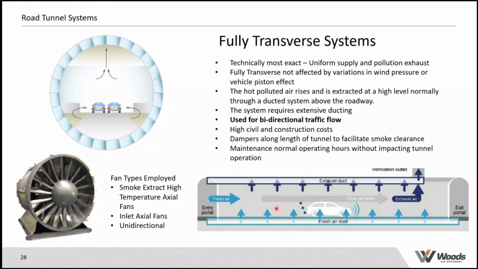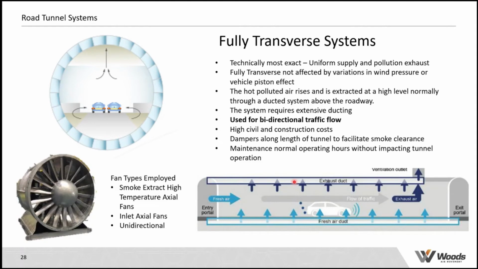It's probably the most exact kind of ventilation, because effectively it's like cross ventilation. Fresh air comes from here and is extracted very close to where the pollution is. So it's very good for pollution. You can have an almost unlimited length of tunnel. It's probably the only real safe way if you have what's called bi-directional tunnels, where you've got traffic in either direction. Again, that's pretty much been designed out because it's inherently not particularly safe to have traffic moving in opposite directions in the same tunnel.